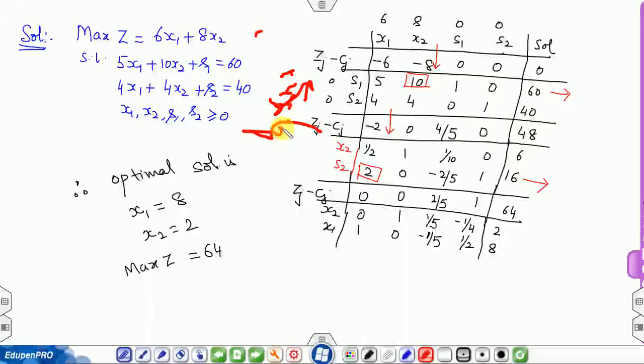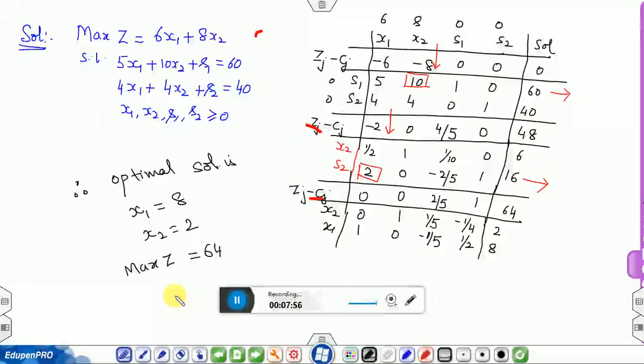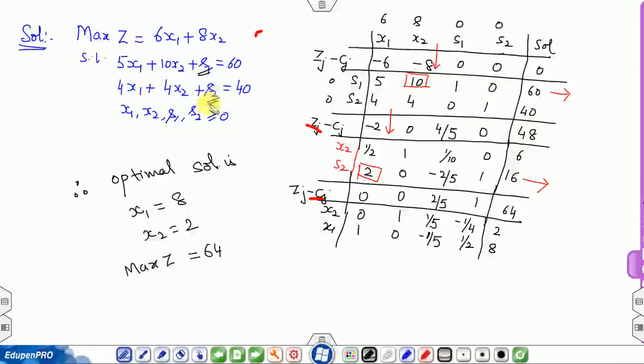So you first convert the constraints into equality form. How do you convert into the equality sign? Simply by using slack variables. You can replace the less than sign with slack variables s1 and s2, and then solve with the help of the simplex method. That's quite easy, with entering and leaving variables, and then you can find the value of the optimal solution. So now the right hand side is 60 and 40.